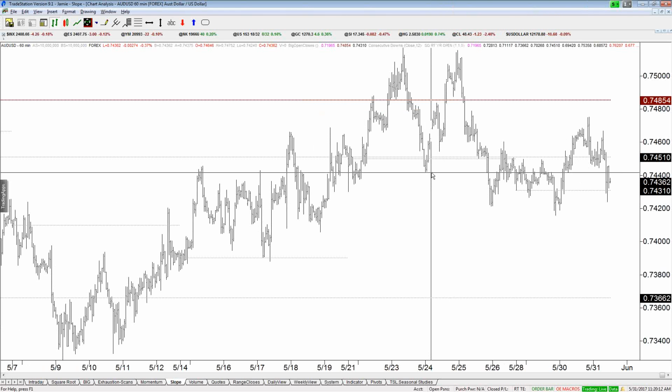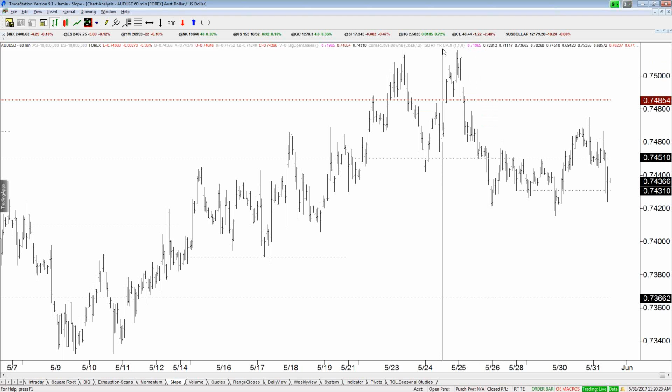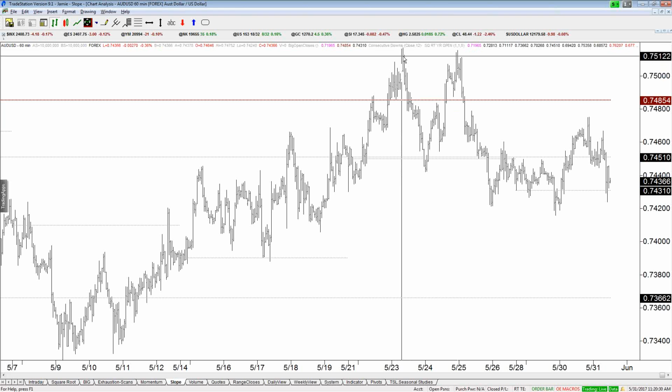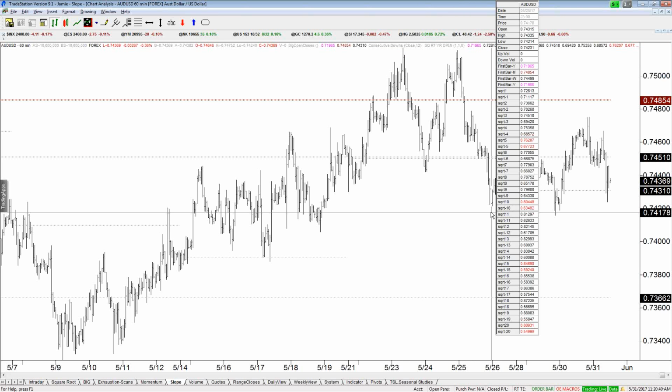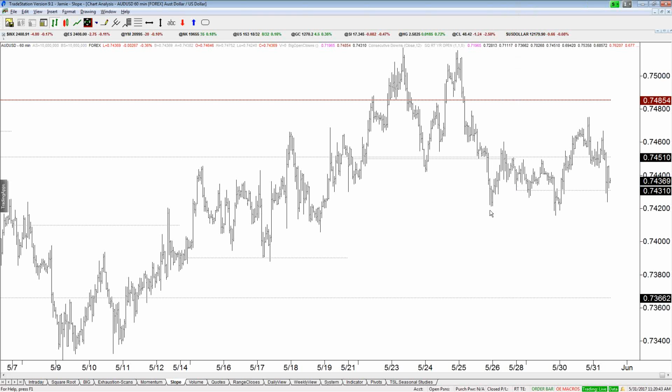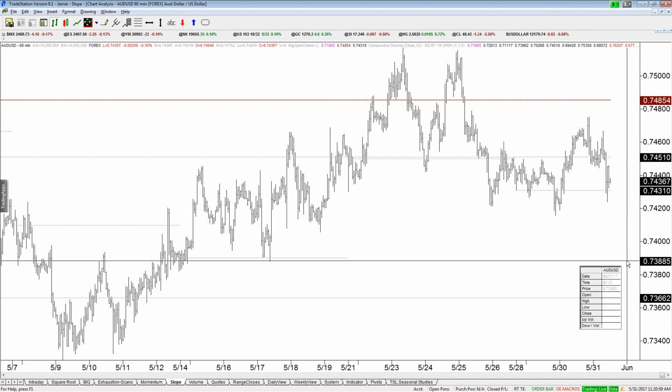So the rally from here, right here, from 74.42 is a 5, right? 1, 2, 3, 4, 5. That tells me that this completed a truncated impulse, or a fifth wave impulse that was truncated with the third wave here. So what you have then from there is an impulse down from this high on 524 to this low on 526. Okay, what you have from there is an A, B, because this is a three-wave move, and then probably this would be your wave C. So then you got A, B, C. So then you have larger A, smaller B, larger C.